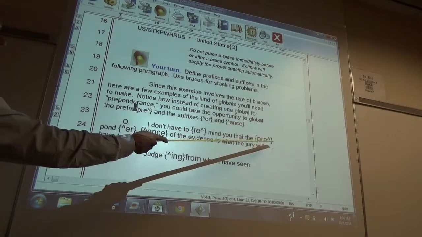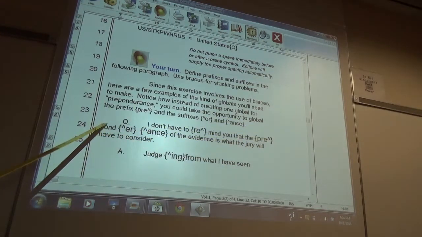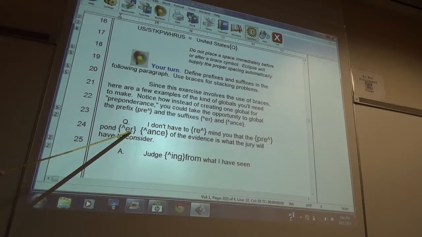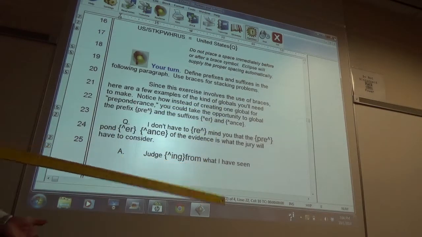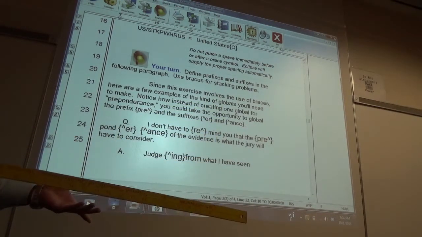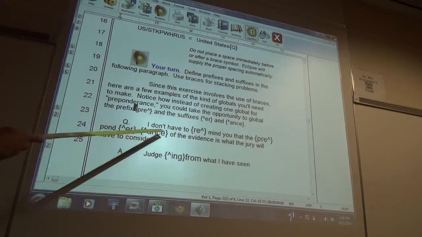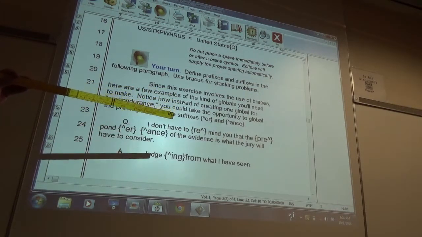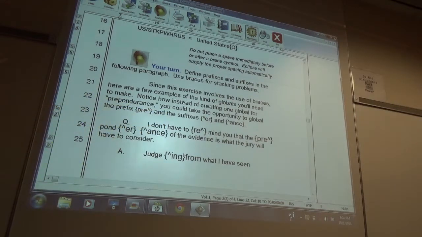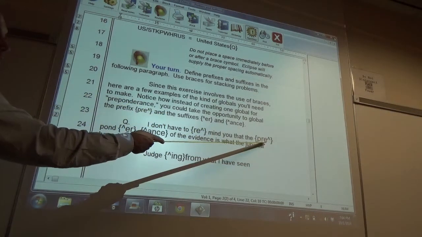And see how they did pre, pond, ants. Preponderance. If you want to do it that way, fantastic. If you don't, then you just do the PP or the PPD for preponderance of the evidence. Okay? That makes sense? But if you're going to stroke it out, then do it like this.